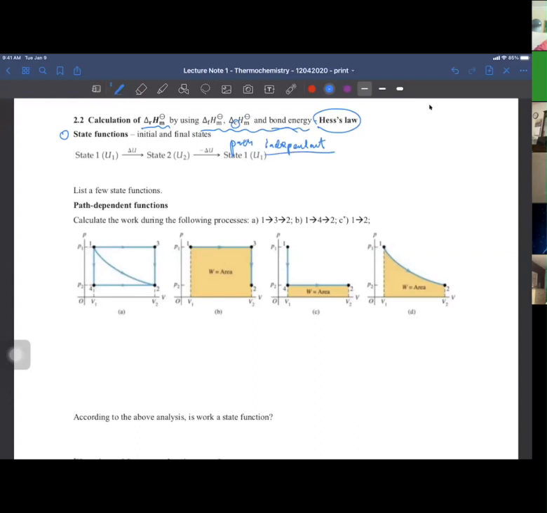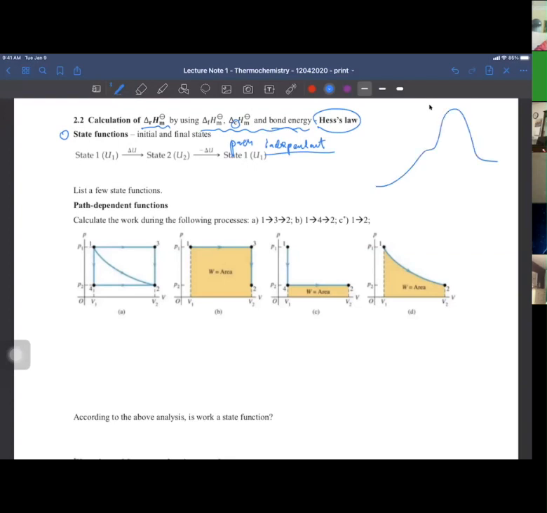This is like, I only care about how many points you get in the local exam. I do not care how much time you prepare for the exam, right? That is a little bit not so good, but there are functions like this. They are called state functions. So let me give you an example.